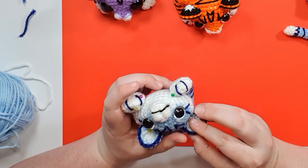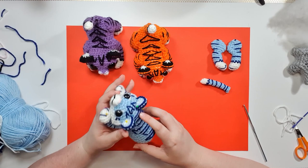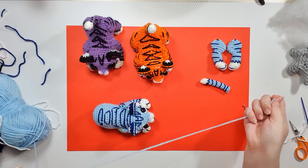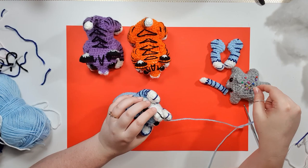Did you know that stripes on a tiger are as unique as a thumbprint? At least, I'm pretty sure that's true — I could be wrong. Before doing the legs and tail I'm going to sew these pieces on because it's a lot easier when you can hold him like a popsicle. I'm going to use a little bit of my main color to stitch everything on — honestly you can use any of your three colors since it won't be super visible. Work around the shoulder of each leg, then put a simple stitch at the foot to attach it to the face. The rest of the leg doesn't have to be sewn down. Then stitch around the base of each ear — don't be afraid to insert your needle all the way through the ear if it helps you secure it on better.